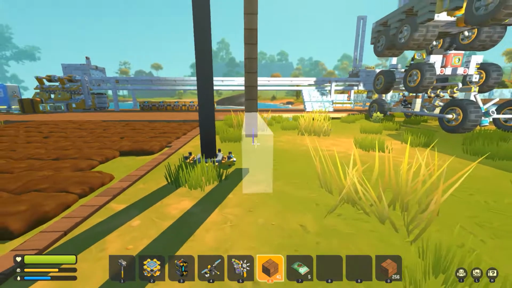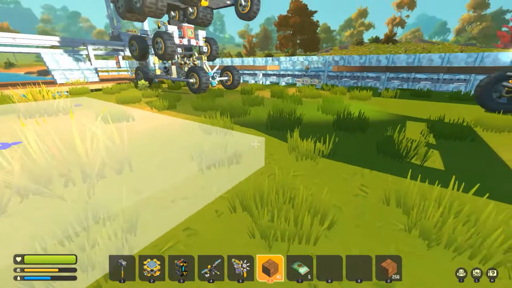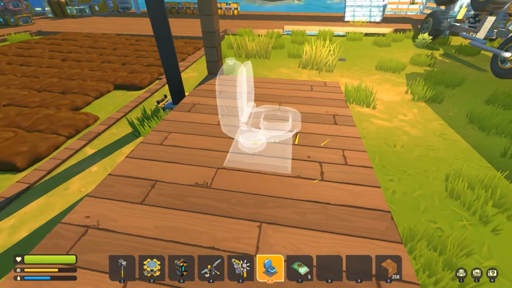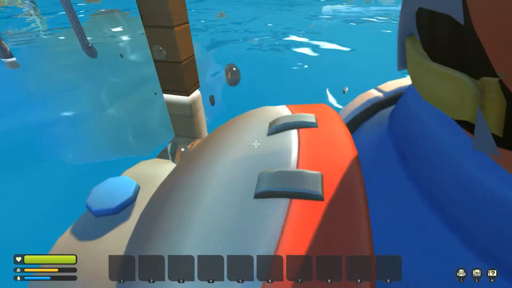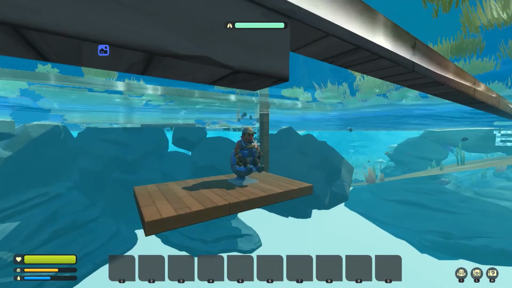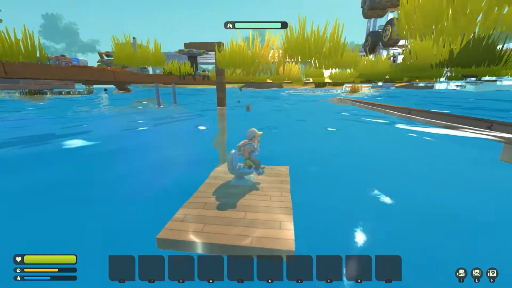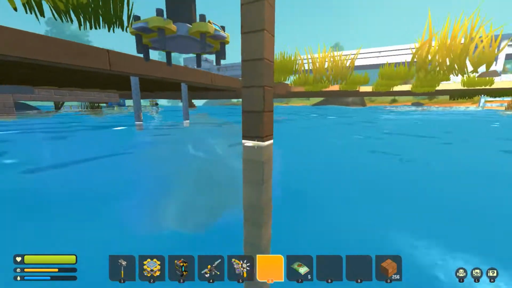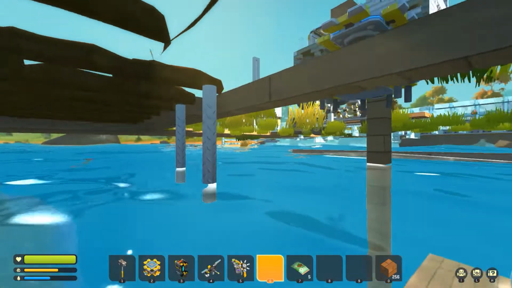So you need to build a platform and stick a seat on it so that you've got something to sit on. Get on the seat, go underground, and I should be able to. Oh yeah, look, you can see those poles. Can I get out here? Yeah, so I know it looks like I'm in the water, I'm actually under the ground at the moment.